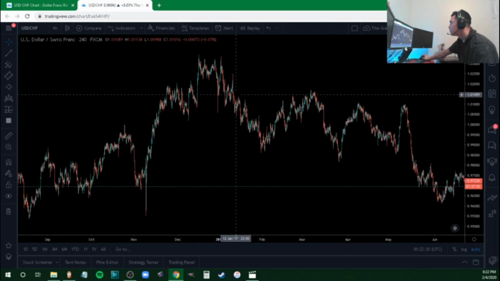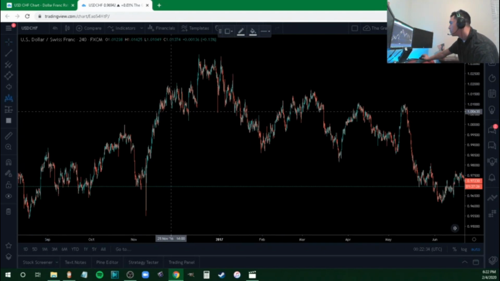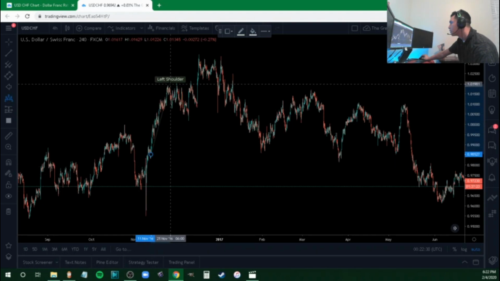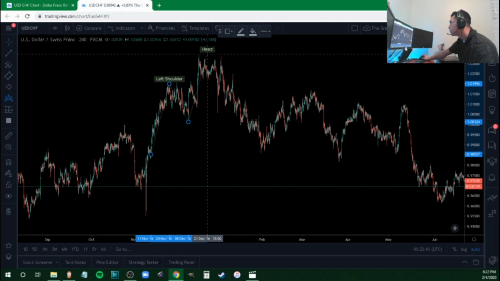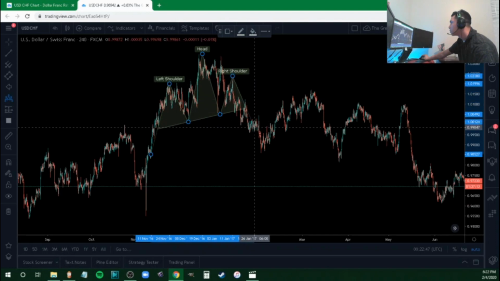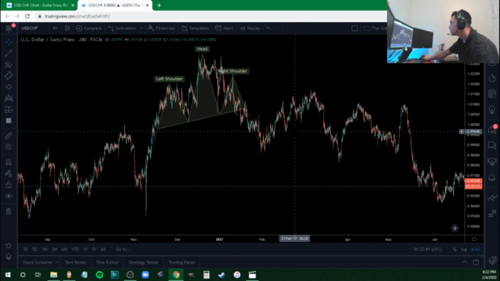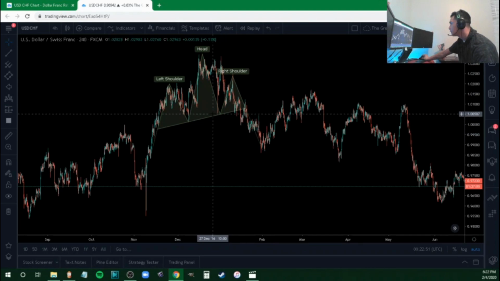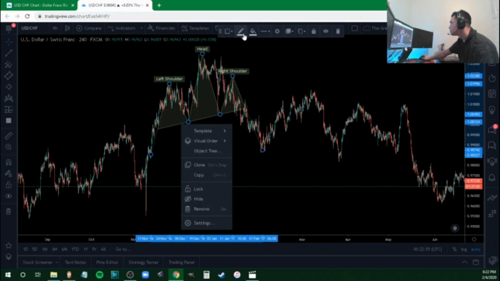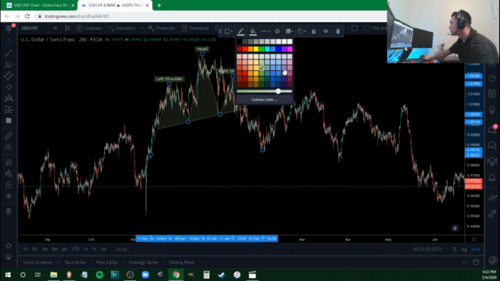Alright, so let's say we see this head and shoulders pattern right here, and you want to actually draw it out. You just draw it here. You got your left shoulder, your head, your right shoulder, and then continuation. So we draw it out just like that for you guys. You can also change the colors as well. Just go anywhere in this, choose your colors.